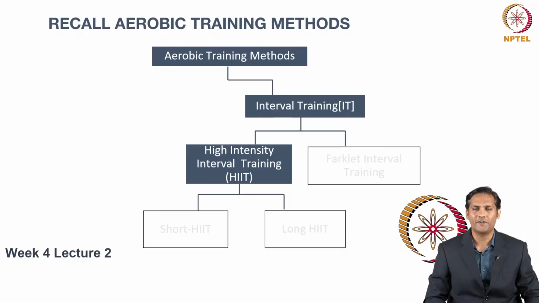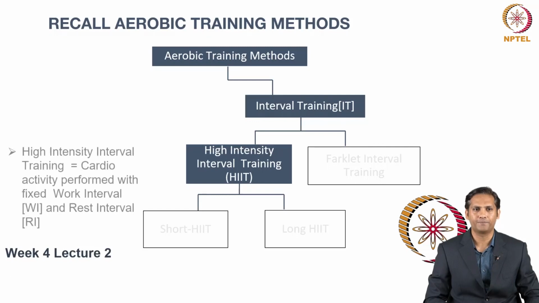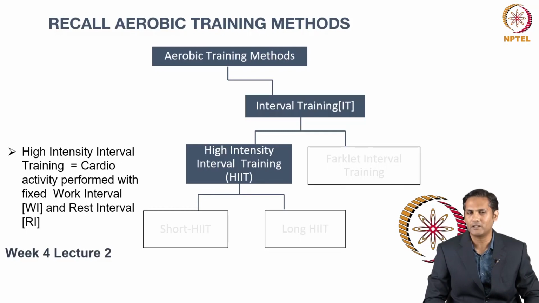Let's go to the next type of interval training, high intensity interval training. High intensity interval training is a cardio activity performed with a fixed work interval and fixed rest interval. Unlike Fartlek interval, where work interval and rest interval keep on changing by set, in case of HIIT, work interval and rest interval duration and intensity would be fixed throughout the workout. That is the major difference between a Fartlek and an HIIT interval training to start with.